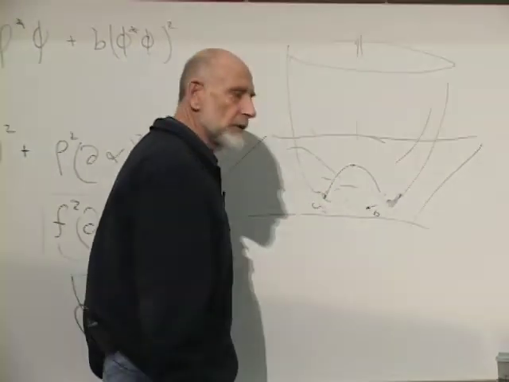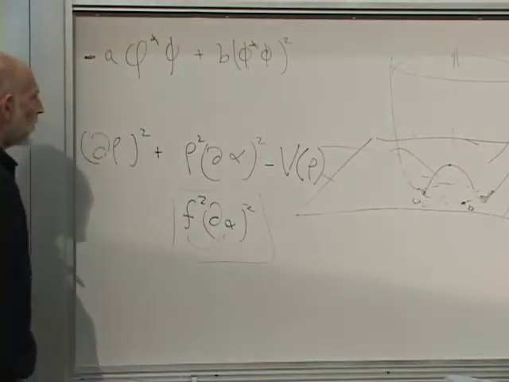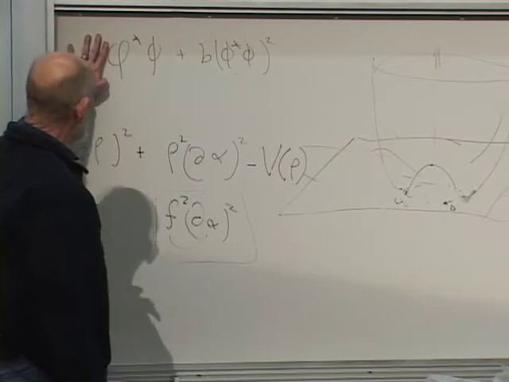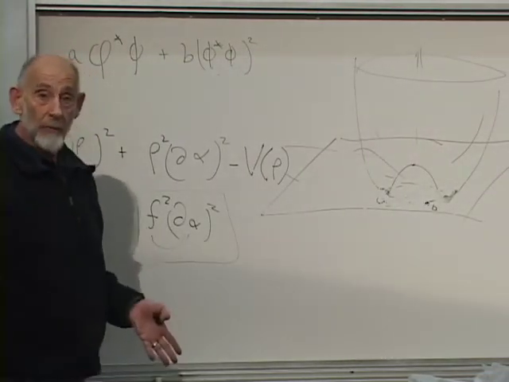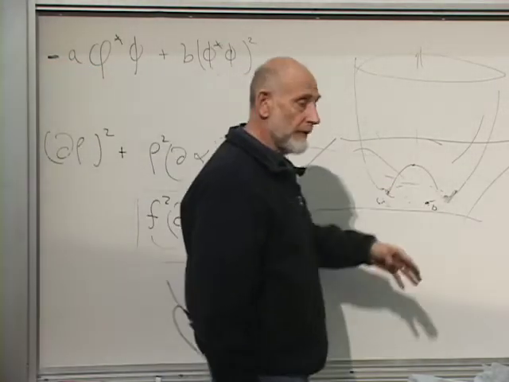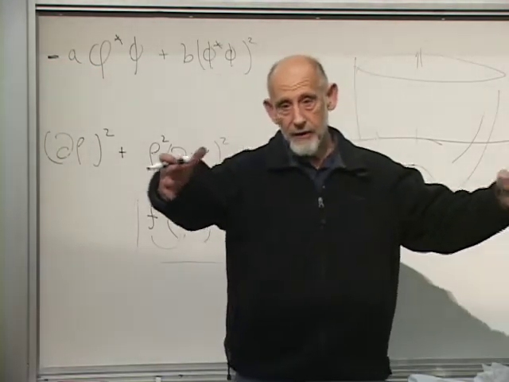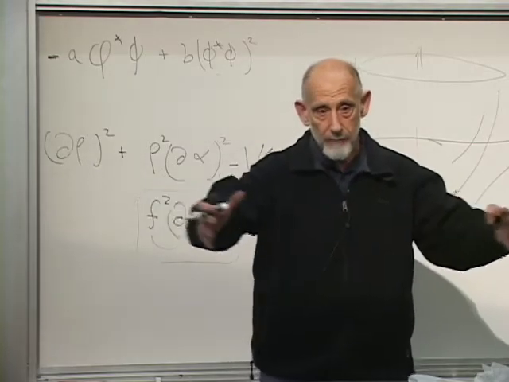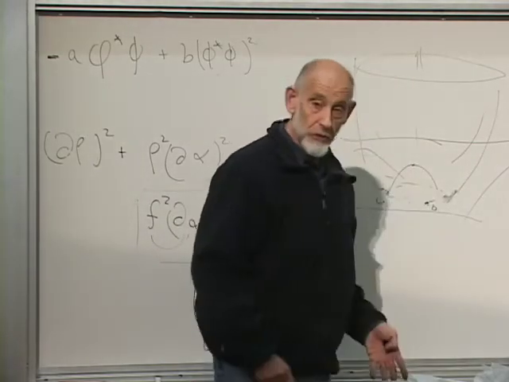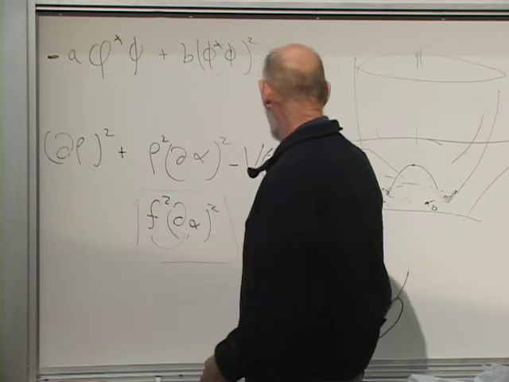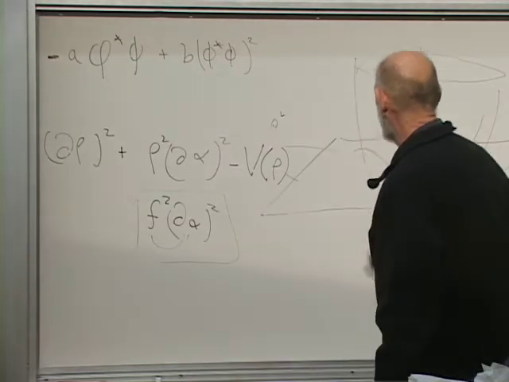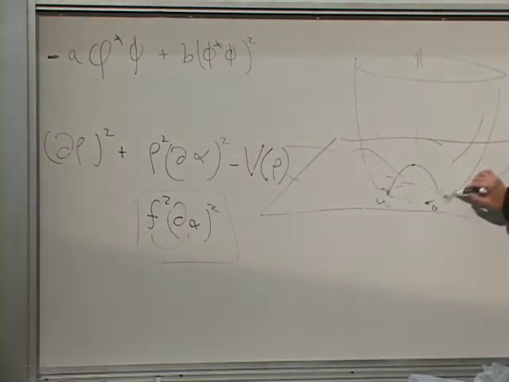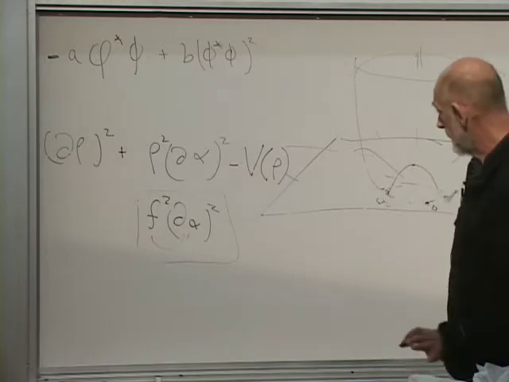It would oscillate about this point in very much the same way as the field would oscillate about the origin if there was a phi star phi term. That corresponds to a mass. Oscillations: if you take the field everywhere and displace it, it will just oscillate back and forth. That corresponds to a mass. In other words, this V of rho here, which could contain, for example, a rho squared, or a term which oscillates about here, does correspond to a mass.